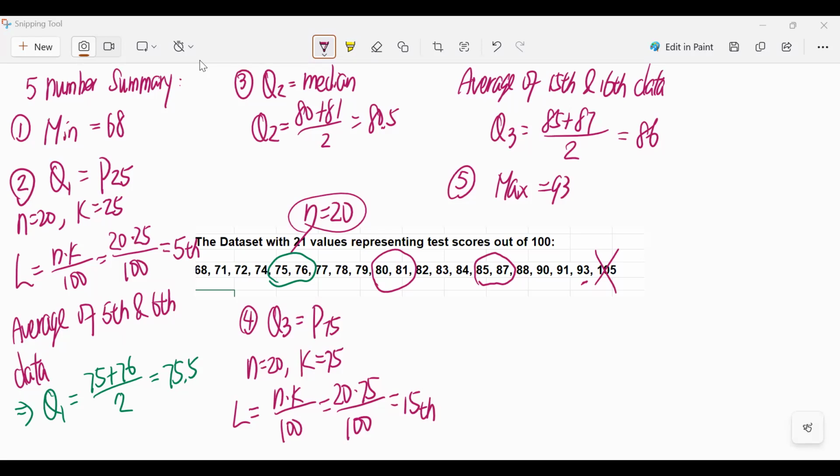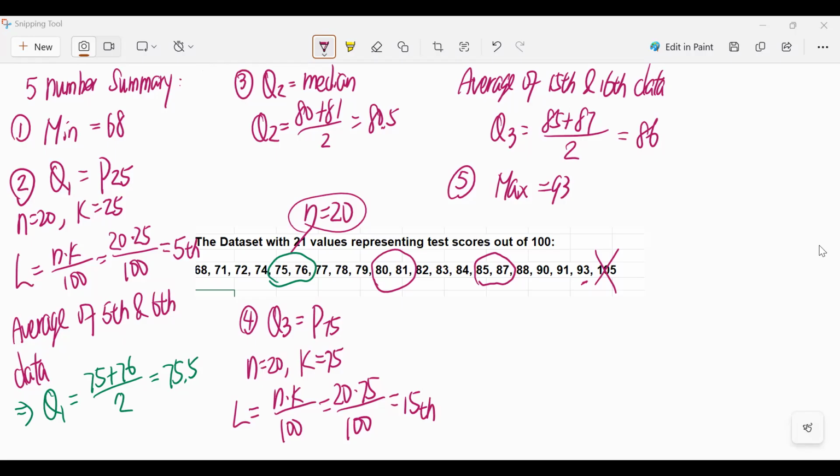So the locator formula is the same, but there are two sets of rules depending on the actual number of the locator. If it is a whole number, then you average that number and the next number. Average those two numbers to get your Q1 or Q3.